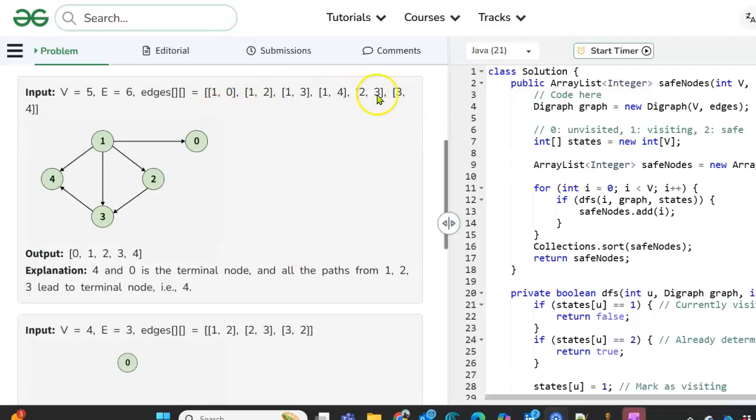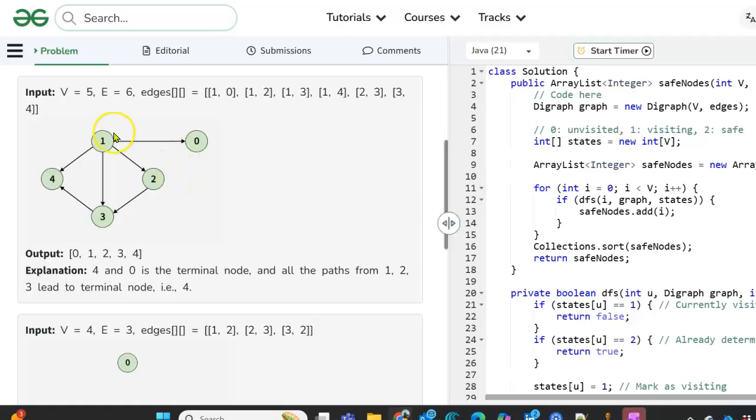We might look at this in a little more detail. Well, actually, let's just do a quick look at it here. The terminal nodes, that is, the nodes that have no outgoing edges, would be 0 and 4. All right. Now, let's look at the other nodes. From 1, we could go to 0. So that's a good path. Or we could go to 2. From 2, we have to go to 3. From 3, we have to go to 4. That's also a terminal node.